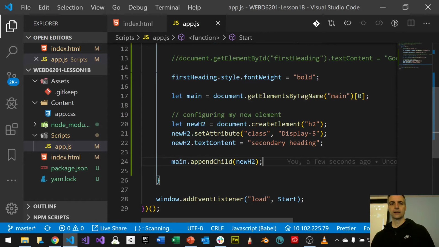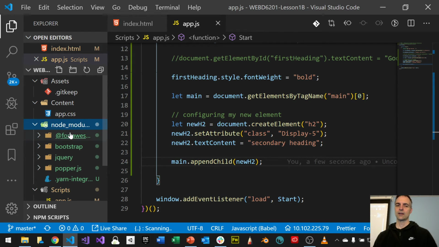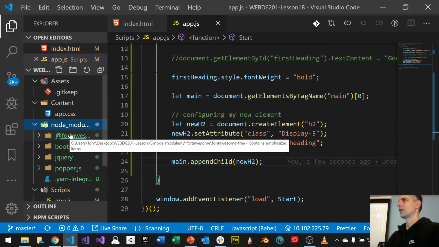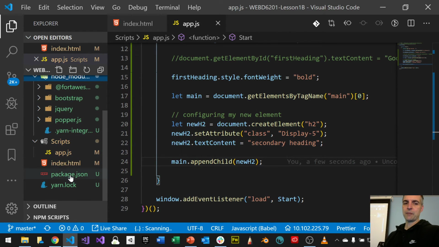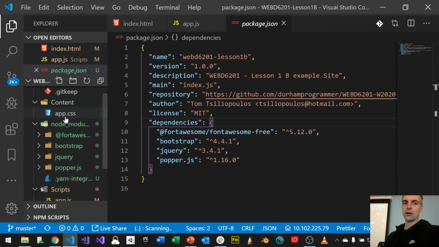So I'm going to go back to this now that I've saved everything. And I want to go over here. Notice that VS Code is detecting 2,000 changes. Why is it 2,000 changes? Because it's detecting everything inside node modules. Now, by default, node modules has a bunch of libraries in there. And normally, I don't put node modules up on GitHub because it's not my stuff. GitHub is reserved for me. I don't have to put it up. Remember? Look, I have my package.json that tells me what my dependencies are. I literally only have to put this up and ignore node modules.